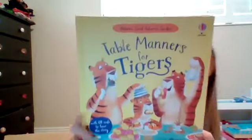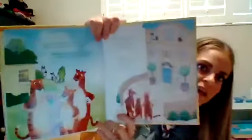Okay, finally, we have some really great storybooks that just got released. Let's see. We can start with Table Manners for Tigers. I noticed, I don't know if any of you have Miss Molly's School of Manners, but it goes through how to teach table manners to the tigers. They're slurping and burping, and they gurgled and guzzled, and they're swinging on chairs and dancing on the table. Those naughty tigers. It actually shows where they go to learn how to behave. The Miss Molly School of Manners. So I had to know this was going to incorporate that at some level.